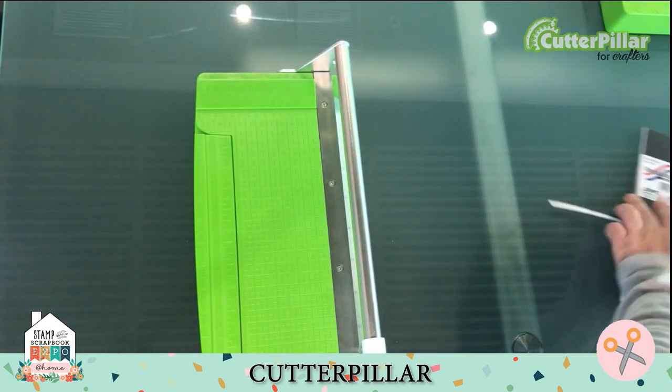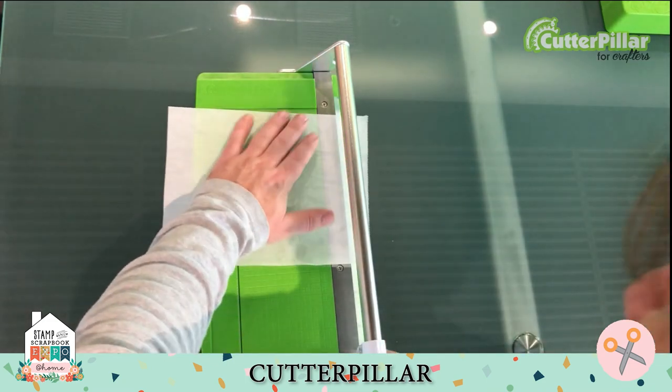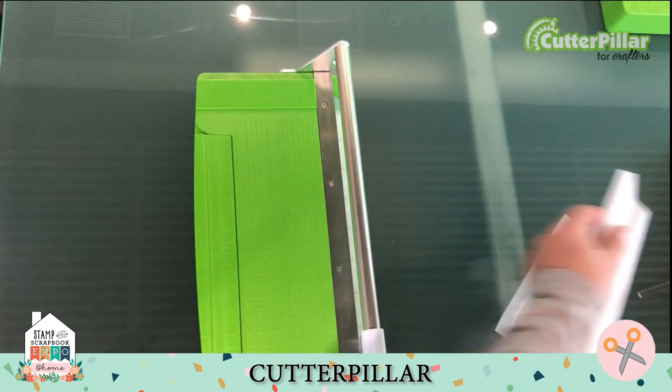It cuts through glitter paper. And not only does it cut through the exotic thick stuff, but also cuts through the exotic thin stuff. There's not many trimmers out there that will cut through tissue paper.